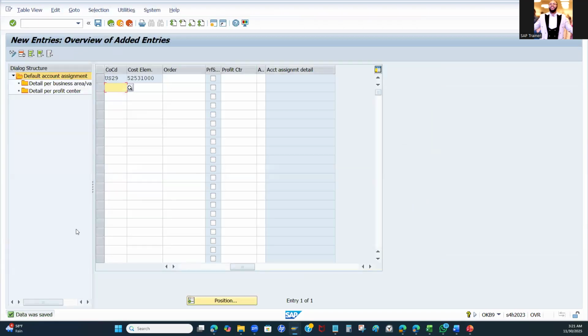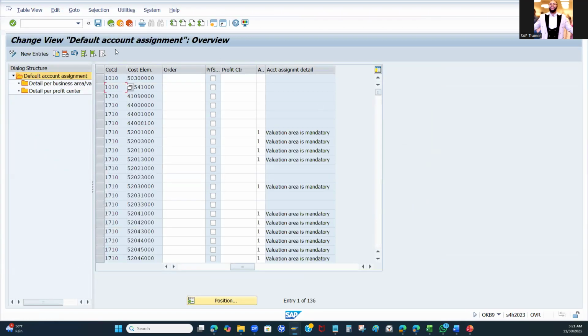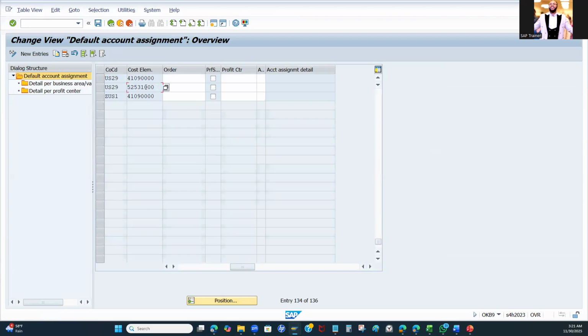Okay, and the data was saved. So now when we go to US29, you can see we have that cost element added.